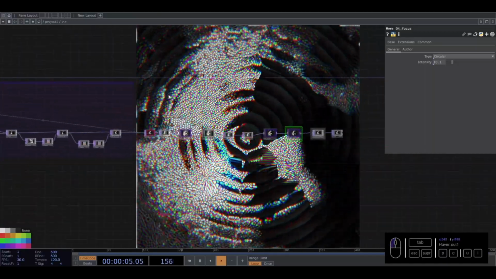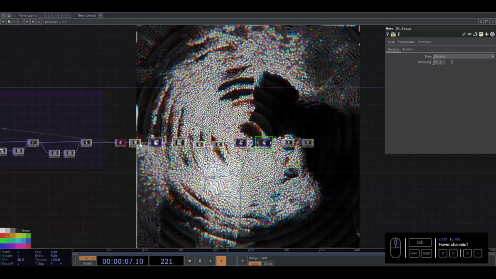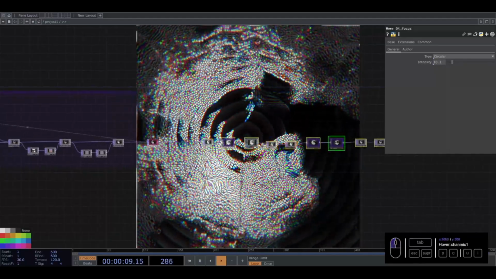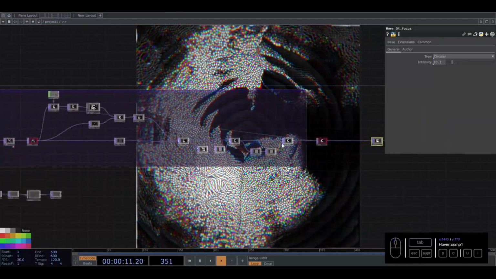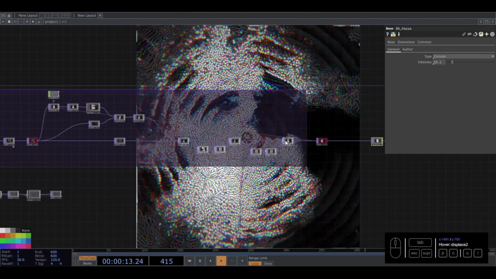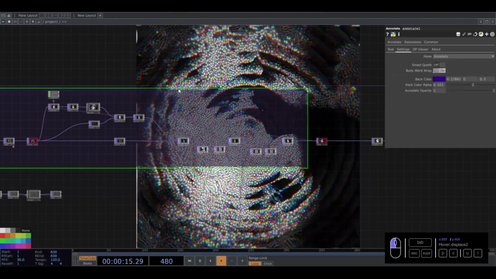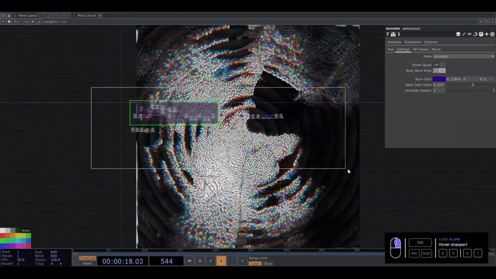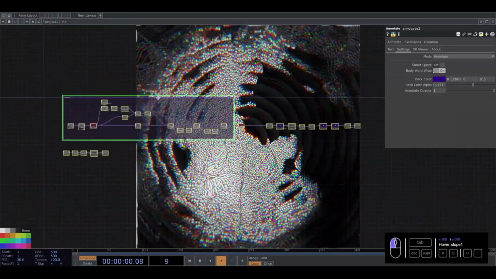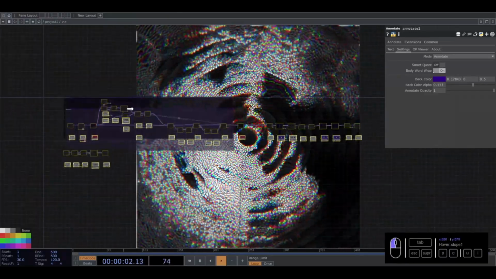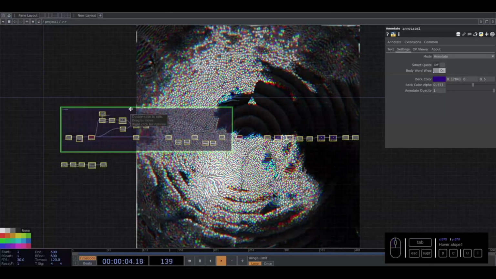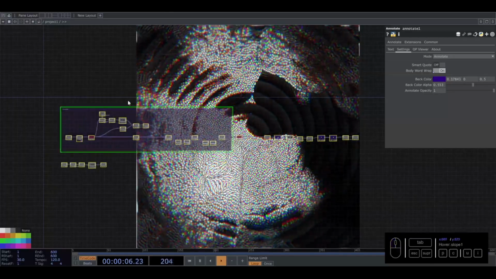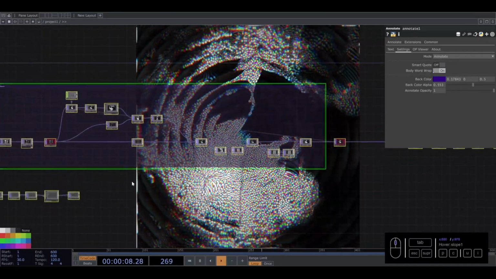So yeah, this is reaction diffusion. After here it's just effects, filters if you want. And yeah, this is the first part of the video. I hope you like it. If you have any question, just let me know. Send me a message on Patreon, YouTube, Instagram. I will try to answer.